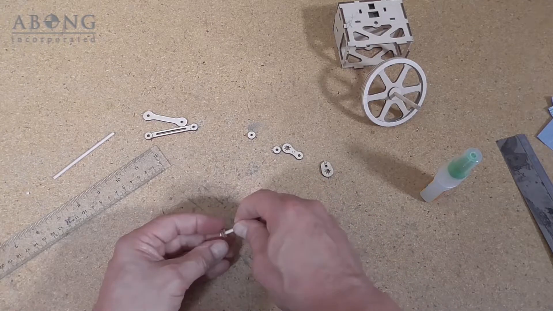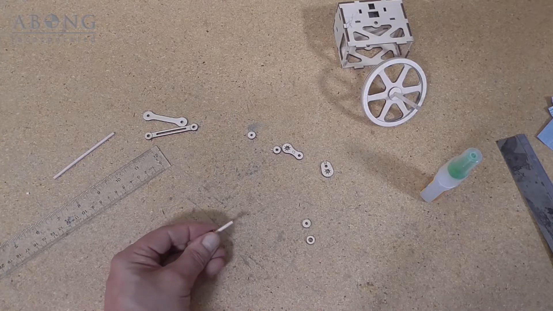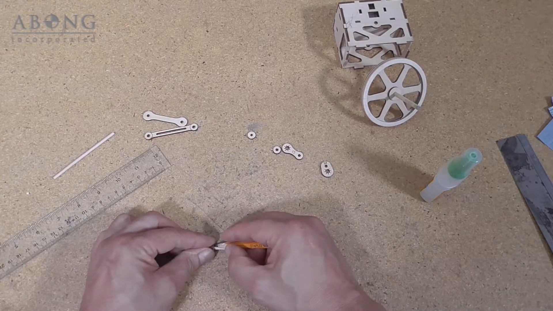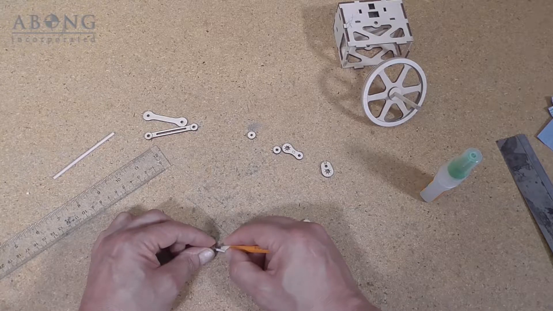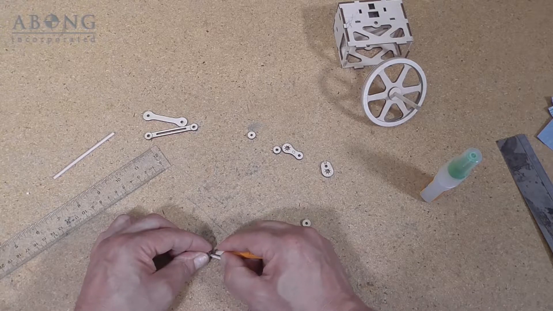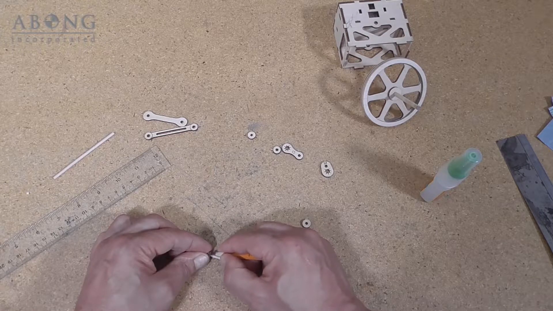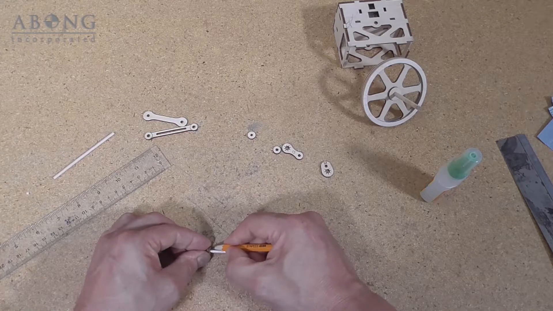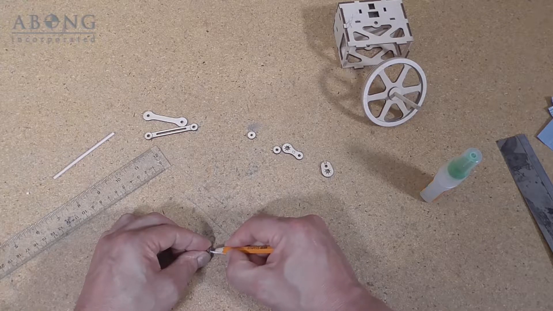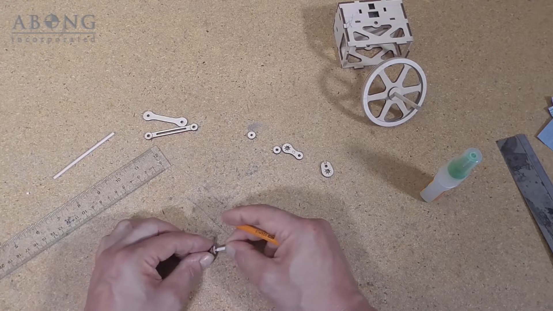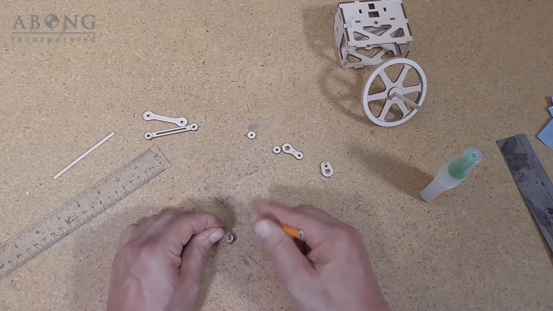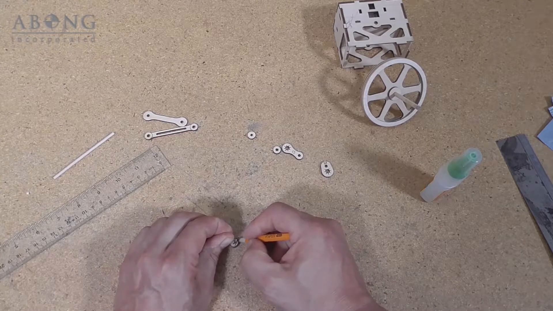On one side of it, we're going to go ahead and apply graphite. This is where the rod, the connector is going to attach to it. So we want to reduce any friction there. This is on the long side. So we've got that applied all the way around, and we'll apply that to the face of this as well.